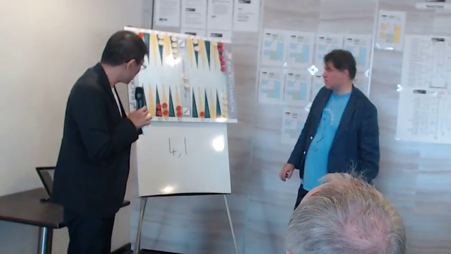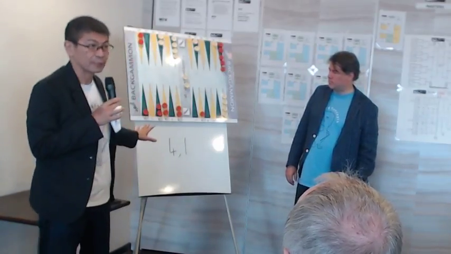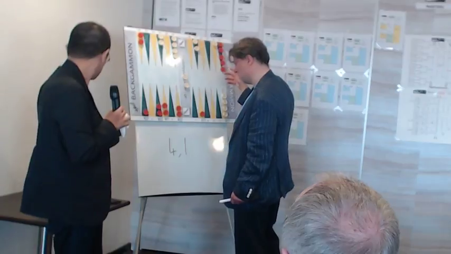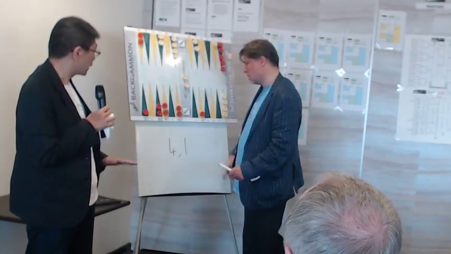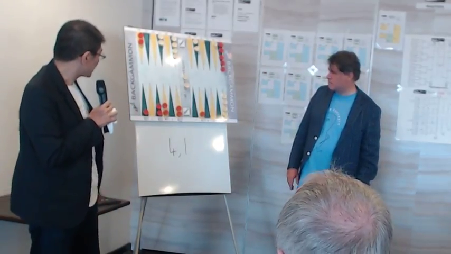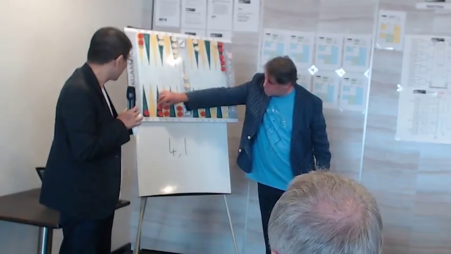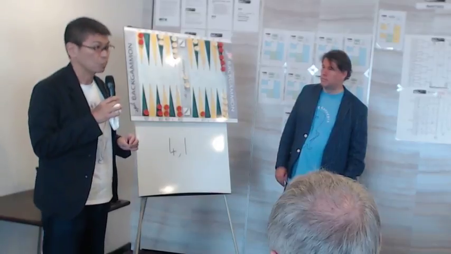So here, red does not have enough material. He has only 8 checkers in the zone: 1, 3, 5, 7, 8. I forgot one. Yes, you are right. So red has only 8 checkers in the zone, but he has a 3-point board. Which means that putting 2 checkers on the bar, Tiger is strong.